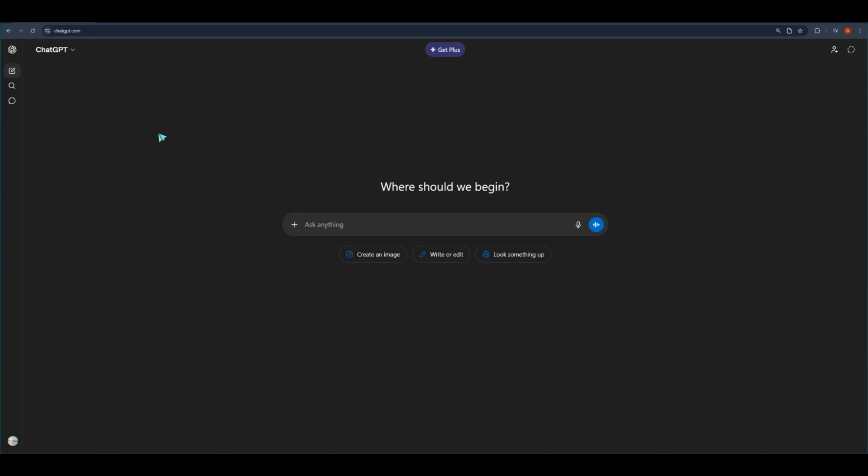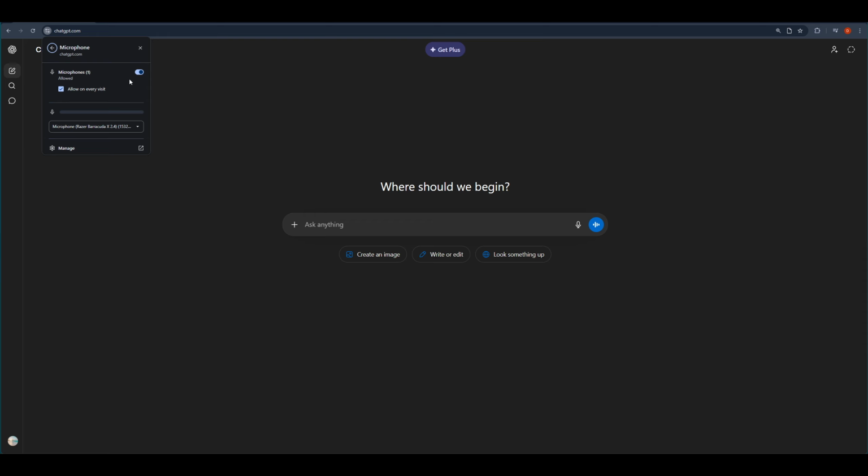Look all the way to the far left of the address bar for the site info icon. In most browsers, it looks like a small padlock. Click that icon to open a small panel. This panel shows the site's permissions. Find the entry labeled microphone. If it's set to blocked or ask, change it to allow. That's the key change that turns on microphone access for ChatGPT in your current browser.